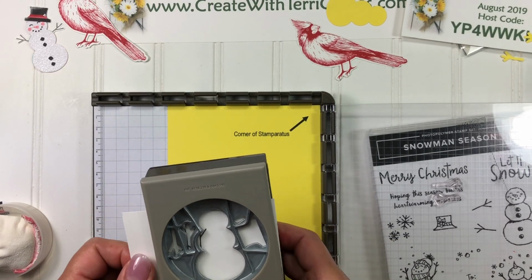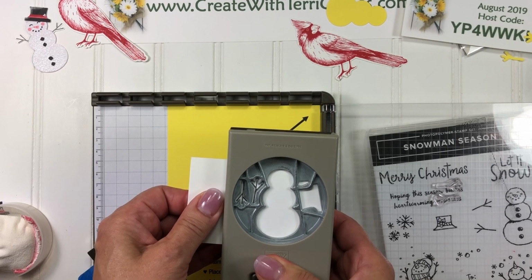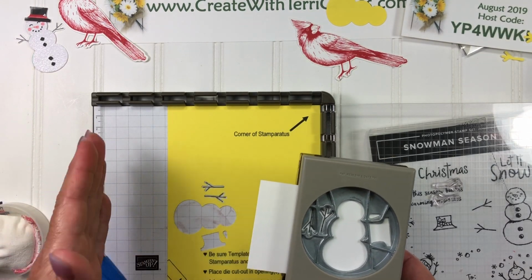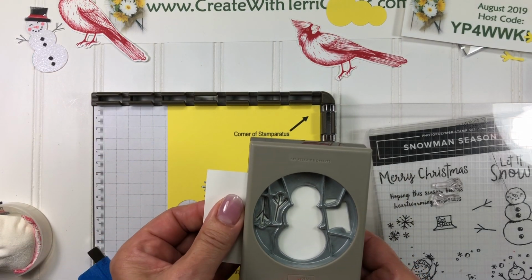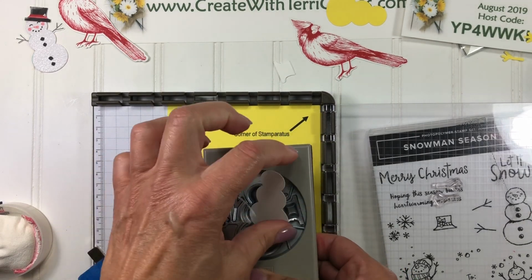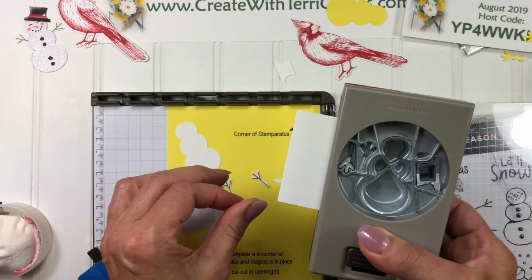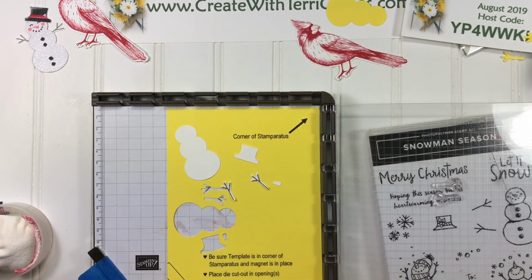Now I can take the snowman punch, set up in the right spot, and I can reach them. If you have your paper too long on the bottom, then it's hard to reach. You'll have to trim that off. But just keep those couple tips in mind when you do this, and it will work out well. I have a snowman here, a couple branches for arms, and then a hat. And that's exactly what I want here.